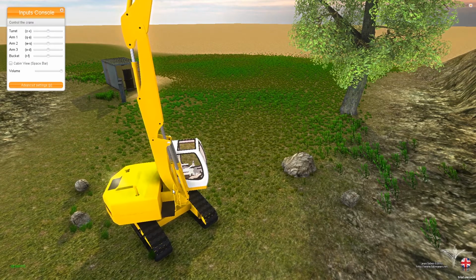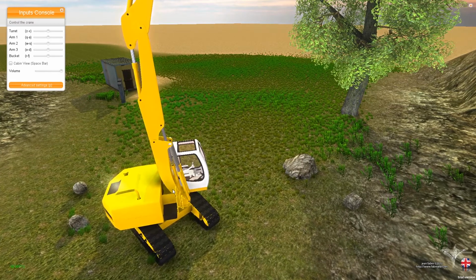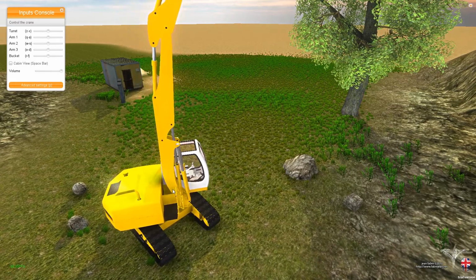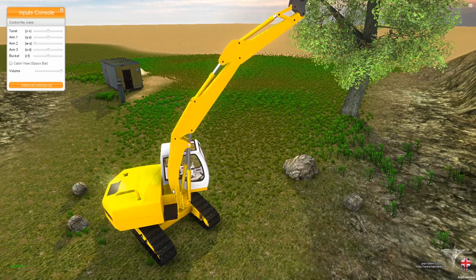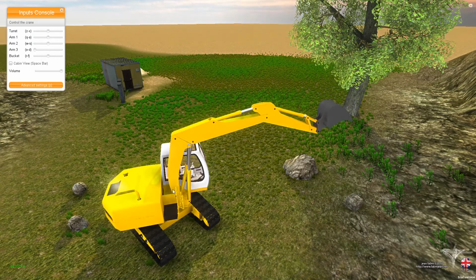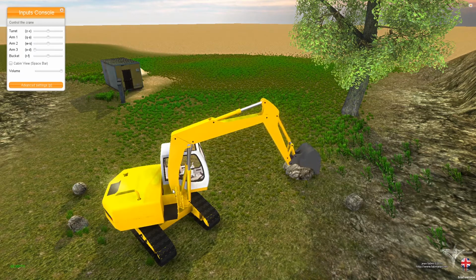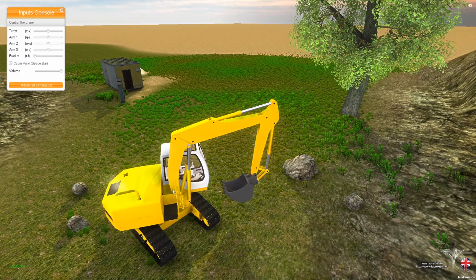So let's take a look at some of the mechanisms that an excavator uses. And there's our first arm right there. And we can bring that up or we can bring that down. There's our second one, and you can see the hydraulic syringe actuating right in there. In this case, not so much a syringe, but a hydraulic actuator. And then you can bring the arm around like that.